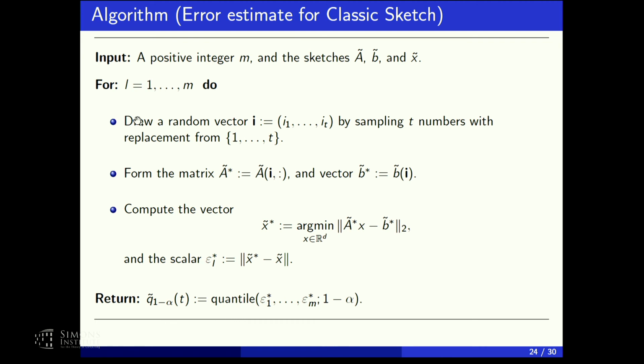Now, the Gaussian multiplier bootstrap that I described earlier actually is not appropriate in this setting. It is important that I do the sampling without replacement in this setting, but that's just something to mention. And one other thing is that this template more or less works in the same way for the iterative Hessian sketch algorithm. There are a few minor details that have to be modified, but it looks more or less the same.